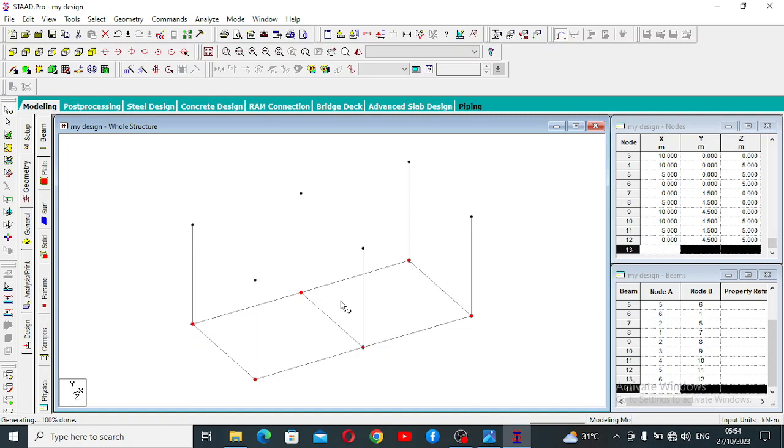So what I will do now is to connect all these dots with my beam cursor. So I'll click here. I'll connect this to this. Connect this to this. This to that.